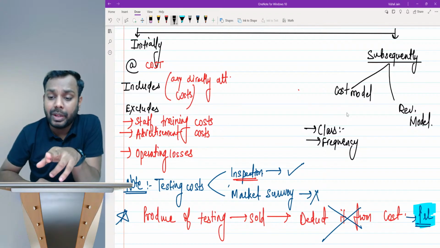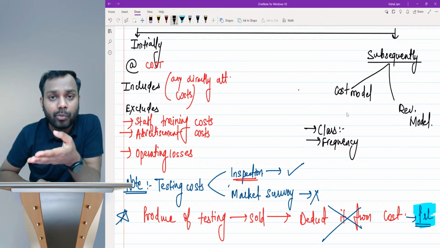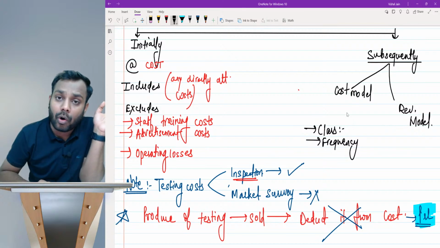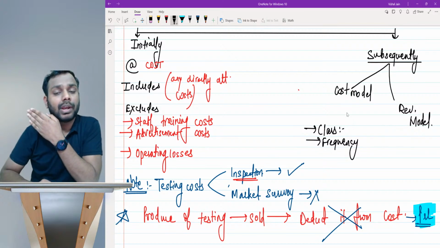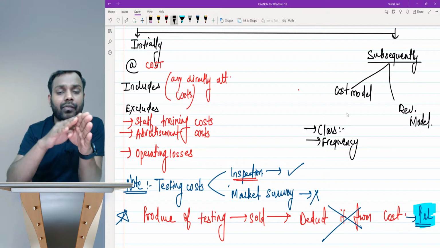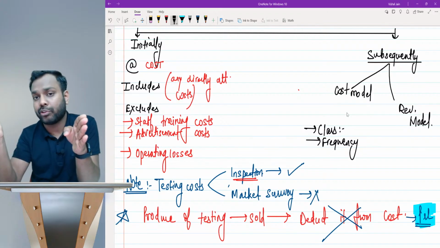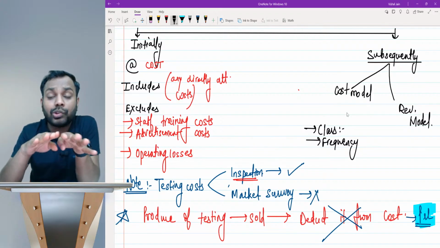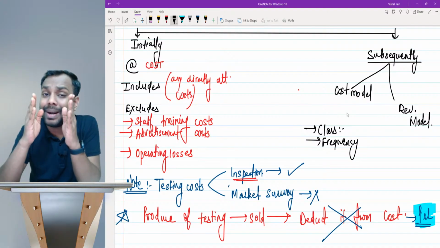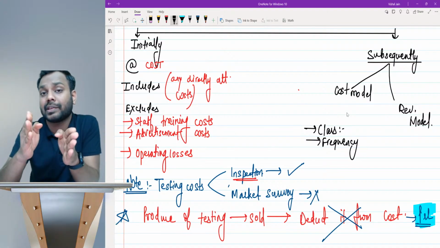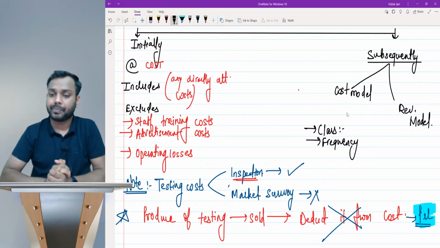Okay. Now, also we need to understand that investment properties are one class of assets. So if you are opting for cost model or if you are opting for revaluation model, that will be applied to all the investment properties. For investment property, either we can follow cost model or we can follow revaluation model. In investment property, there are no subclasses. Investment property itself is one class. Is that clear, guys?